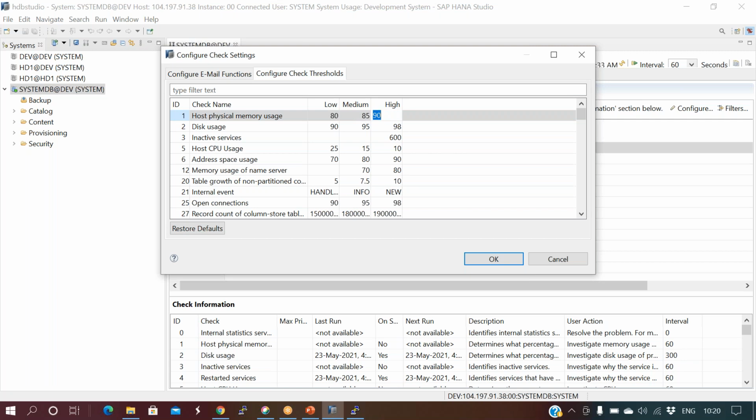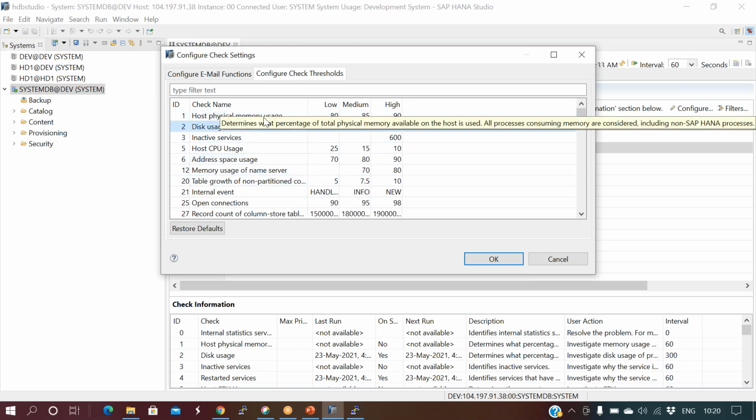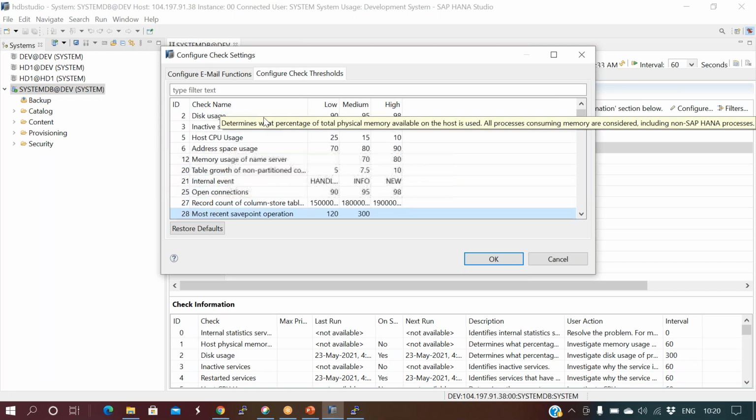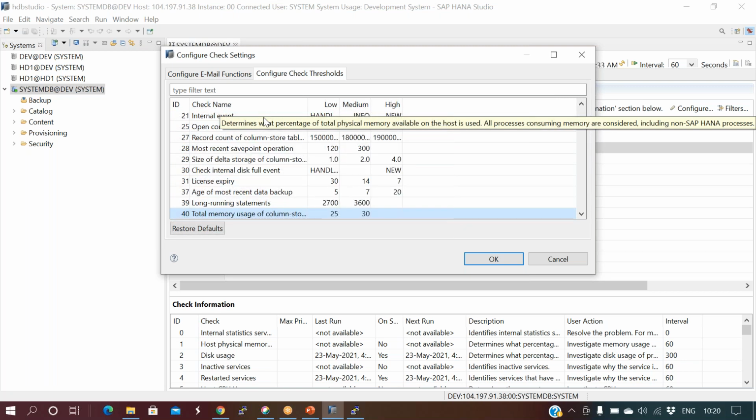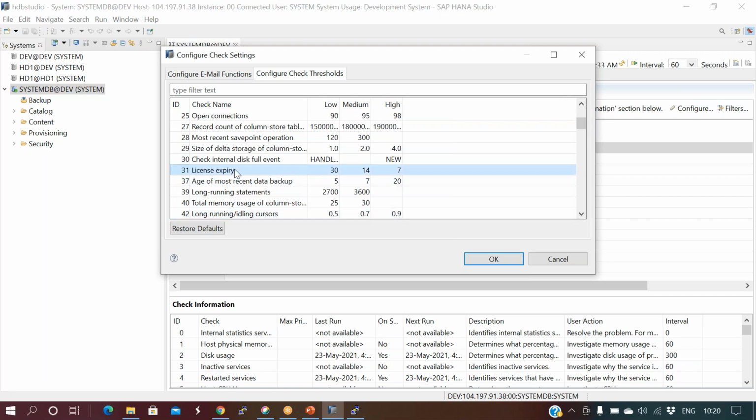This way I can configure the threshold for the alert. There are a lot of things you can configure. If you see the license expiry: 30, 40, and 7 days, so that is fine. Whatever alerts you want, you can configure.